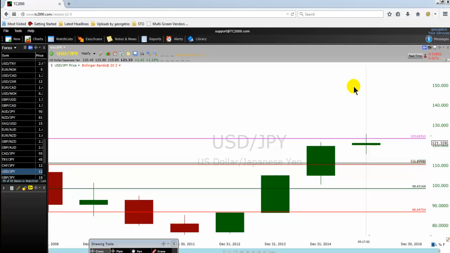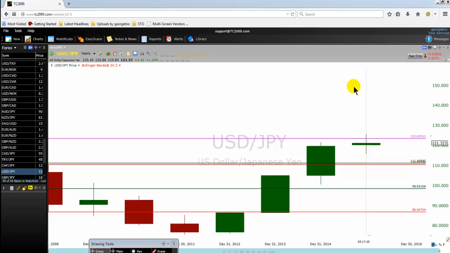Let's get started. This is a trading discussion about the dollar yen currency pair, sharing with traders the factors that influence the dollar yen currency pair. What are the specific factors that influence the dollar yen currency pair? We'll also discuss trading tips that traders must use to profit from the dollar yen.